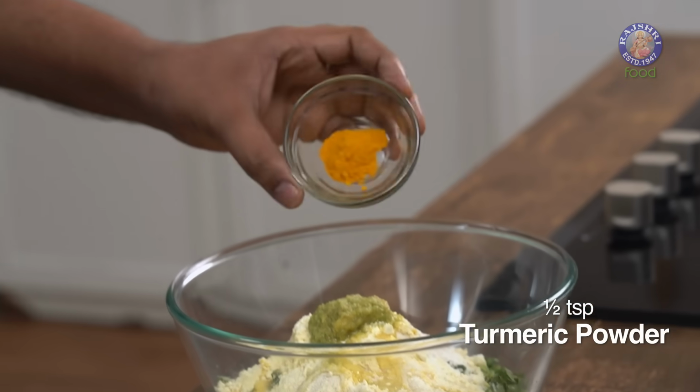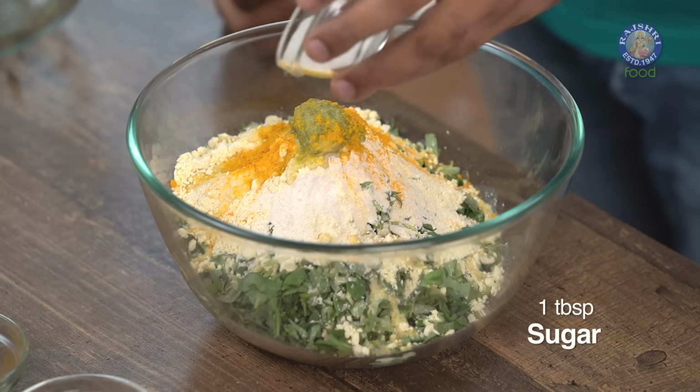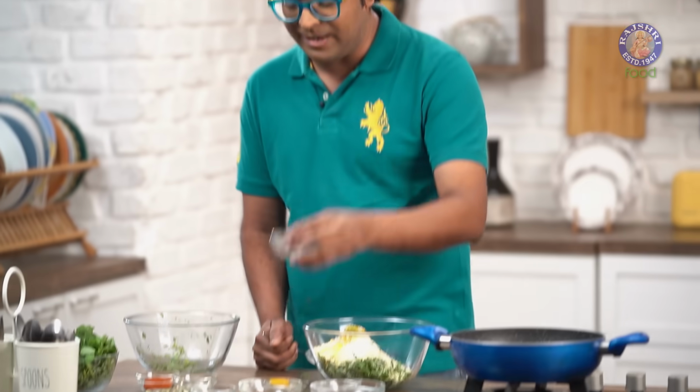Some dry things, turmeric powder, along with sugar, and this is to balance the flavor of the methi. I completely understand that some of you may not like the flavor of methi, but sugar just kind of balances it well. You can also choose jaggery, by the way. You can grate in yellow jaggery or you can add in jaggery powder. Choice is completely yours. Let's add in red chilli powder.